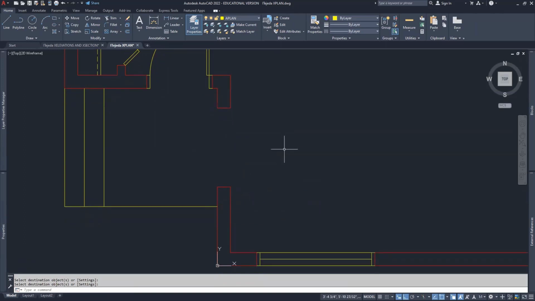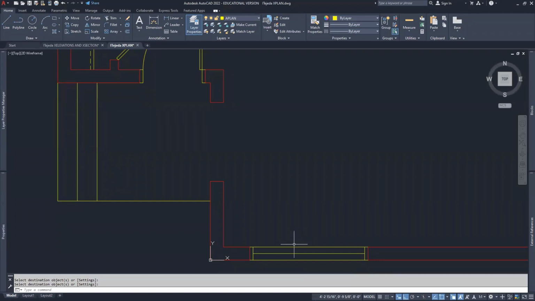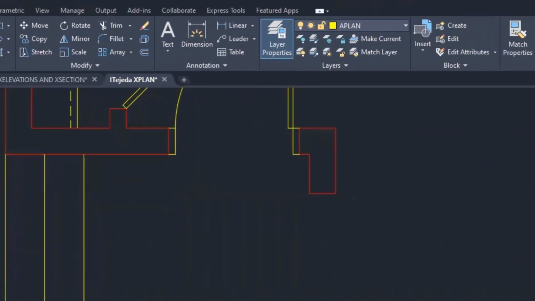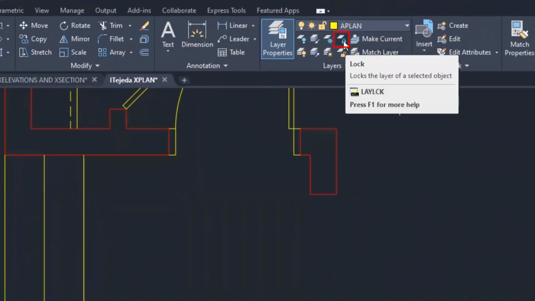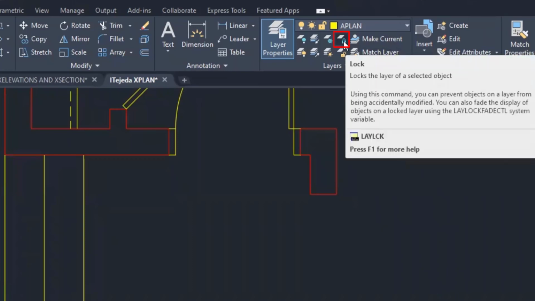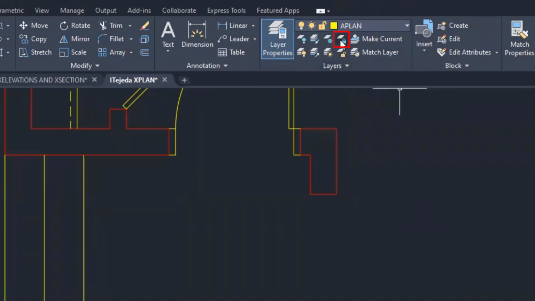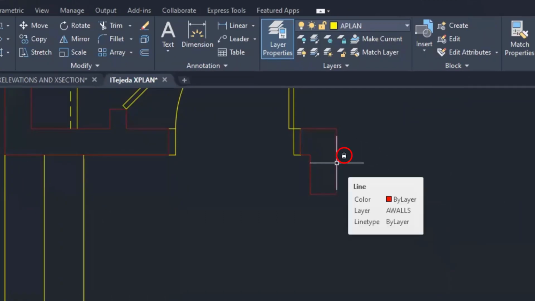Now, I could easily draw everything in here from scratch, but I have a window here. And I think what I'd like to do is make a copy of this window and edit so that I can put it in place. But I want to be careful that I don't pick any additional lines. I'm going to lock a layer. So Home tab, Layers, Panel, Lock. So I click on Lock and I lock my wall layer. If I hover over one of the lines like this, it shows that lock symbol.